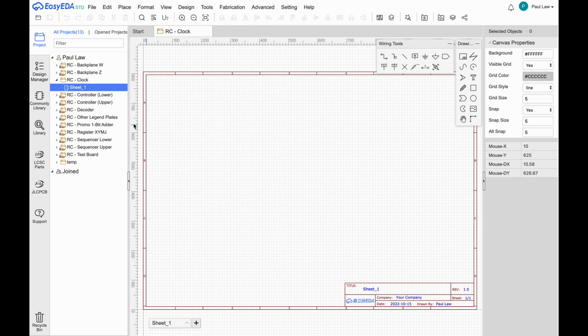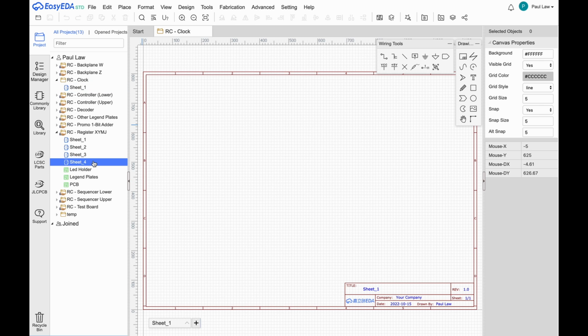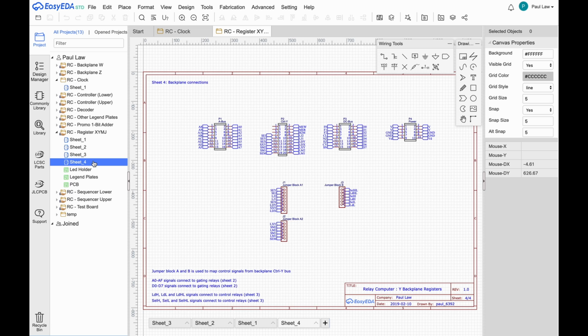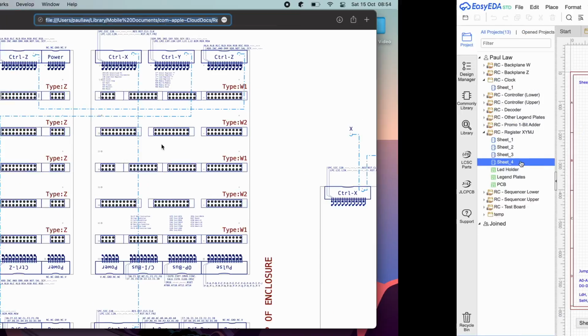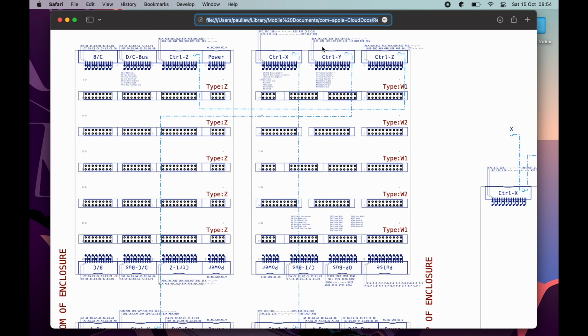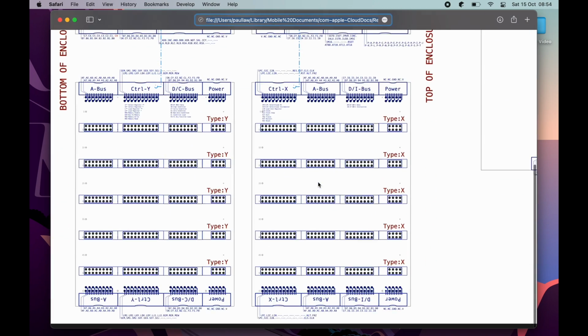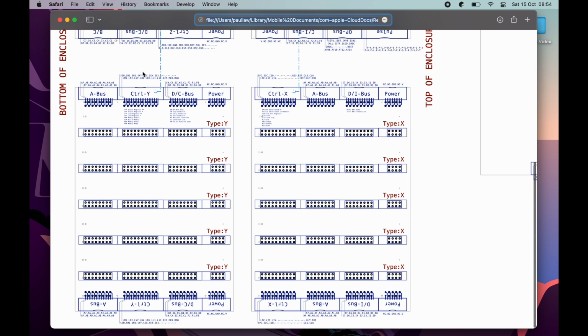So a good place to start with the design is the connections to the rest of the computer that run along the back of the card. Here's an example from the XYMJ register card, which shows the four connectors on the Y backplane cards. Now, if you're not familiar, here are the four backplanes used in my computer: W, X, Y and Z. Each backplane can hold 5 cards and groups together the connectors that are commonly needed between those groups of 5 cards.